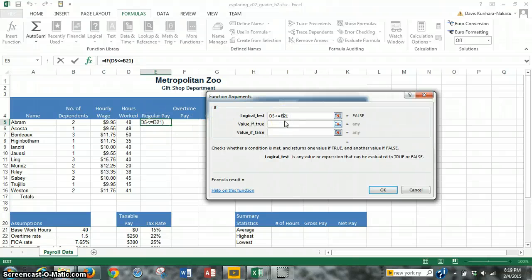So we click on that, B21, and then if you have a laptop, you have to press the function key and then F4. If you have just a desktop with a keyboard, it's just F4. So for me, I have a laptop, function F4. As you can see, there are two $ signs, one before the column and one before the row. So what that's going to do is lock both the column and the row, B21. So this value is going to be locked for all of these when we copy it down.